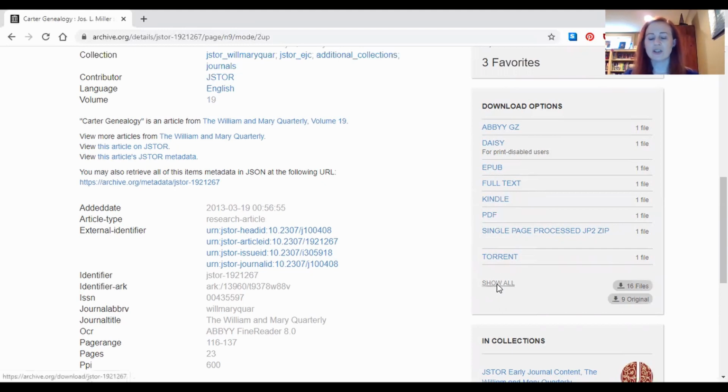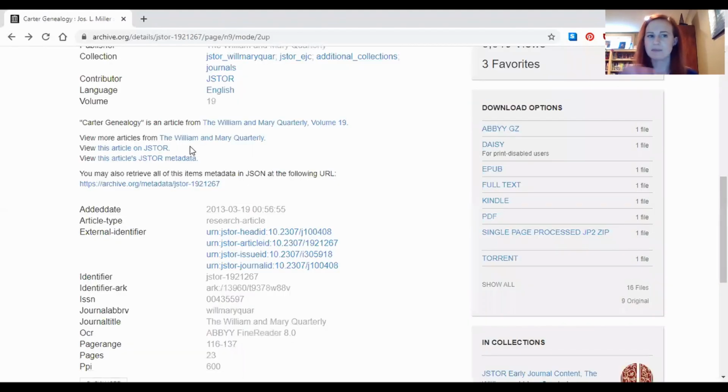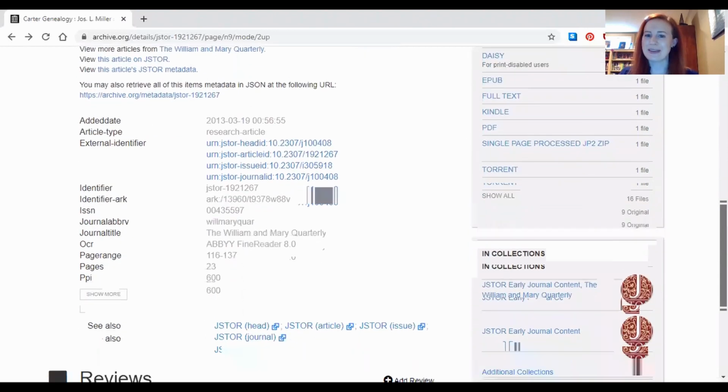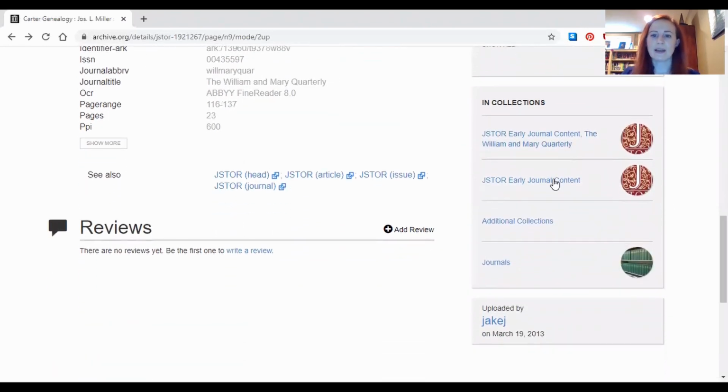Now, if you click on show all and you see things that don't make sense or you don't know what they are, don't worry about it. We're not here to figure out all the data. Computer classes, it's not a computer class. So just note that that is an option to download. You can see what collections this is in.